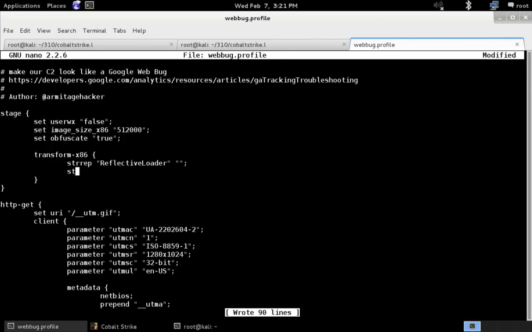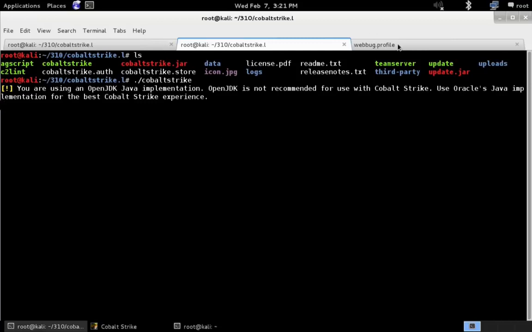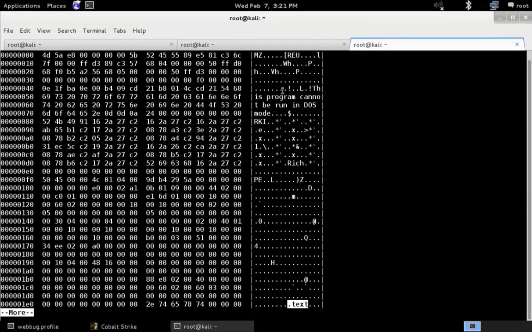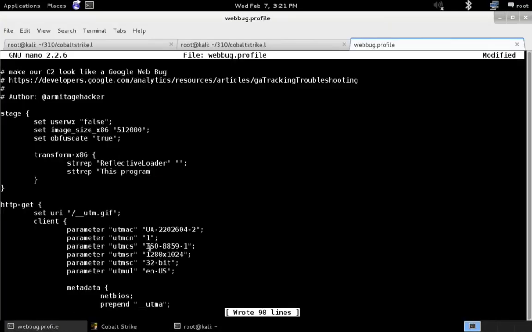What else do I want to get rid of? This program, getting rid of that. This program cannot be run in DOS mode bit. Seems good to me.